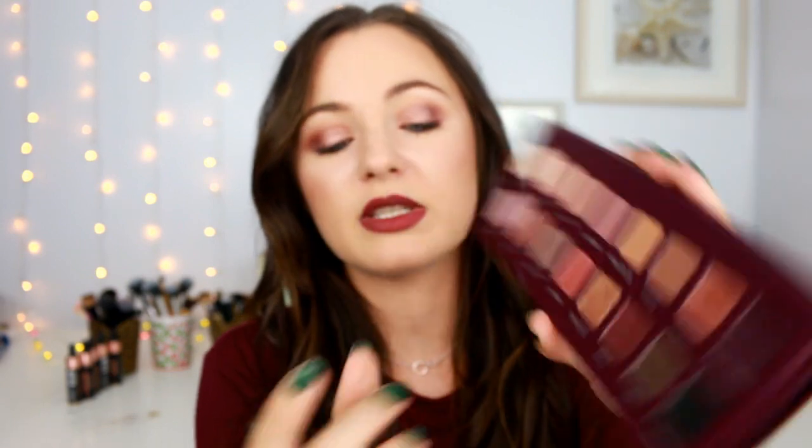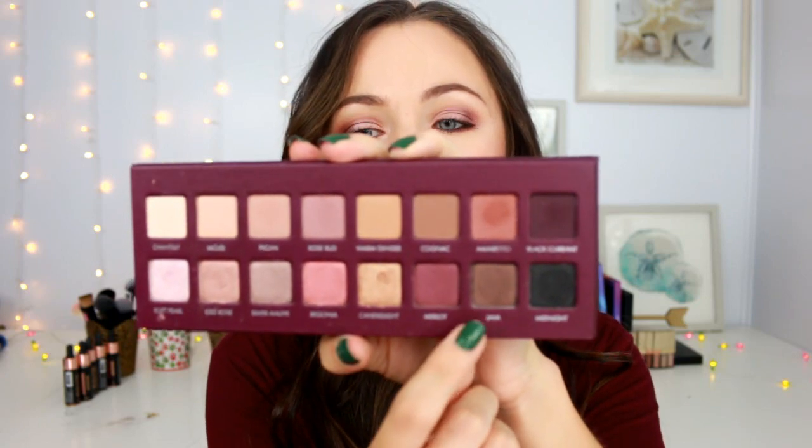If you're just barely dipping your brush in there you're going to be fine, but if you're going in really hardcore you'll get eyeshadow everywhere. I literally just dip my brush in one time and that's enough — I don't have to go back in at all. They blend out so incredibly easy and smooth. All the shimmer shades are super pigmented. My favorite shade is Silver Mauve — I didn't think it was going to be my favorite, but something about it on my eyes makes it pop. And I love the shade Joppa; when I did the smoky eye look I used that one and I loved it.